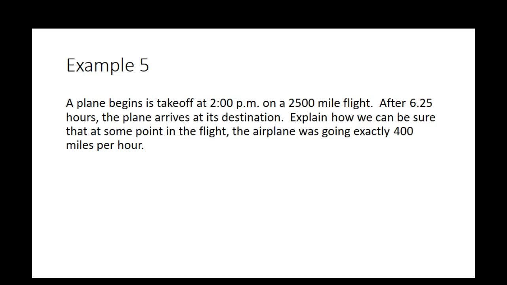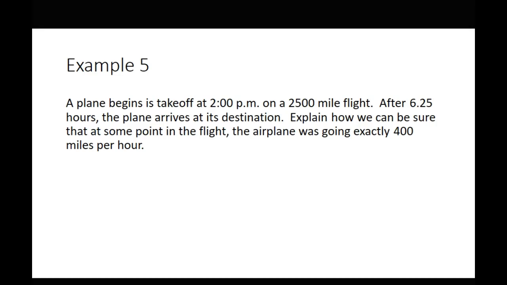Now, it's maybe obvious how we might approach this today because we're talking about the mean value theorem. But if I were to throw this problem at you out of the blue on some final test, it's kind of difficult to recognize that this is actually an MVT problem. The reason it's an MVT problem is because they're asking how we can be sure that at some point, in other words, we're not saying what the point is, we're just sure that that point exists. So right away, that sentence tells us that we're using either the MVT, the IVT, or the EVT.